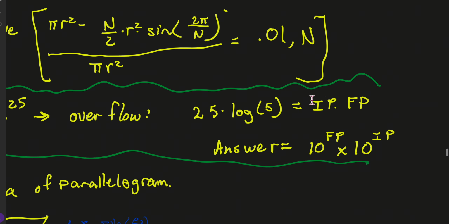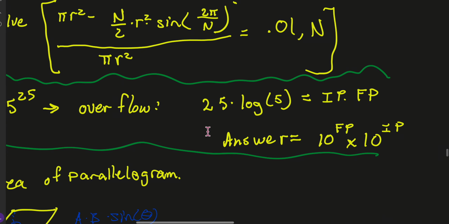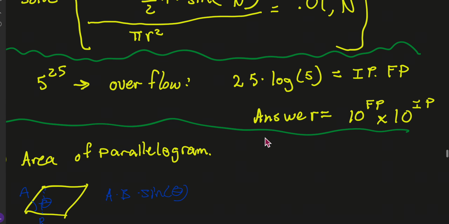Your calculator is going to spit out a number that is going to be a bunch of digits, then a decimal place, and then more digits. The digits in front of the decimal place are called the integer part, and the digits after the decimal are called the fractional part. Well, it turns out that if we raise 10 to those parts, then we have our answer. And so our answer is going to be 10 to the fractional part times 10 to the integer part. And you write it just the way you normally would in the calculator.